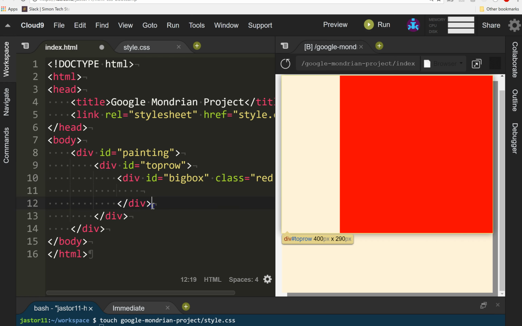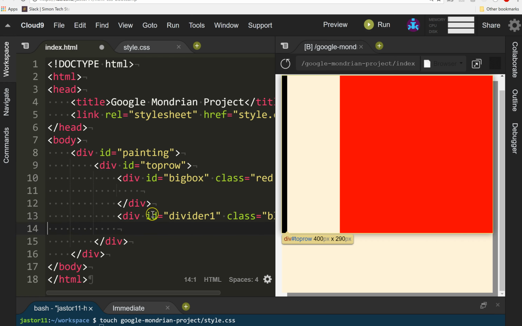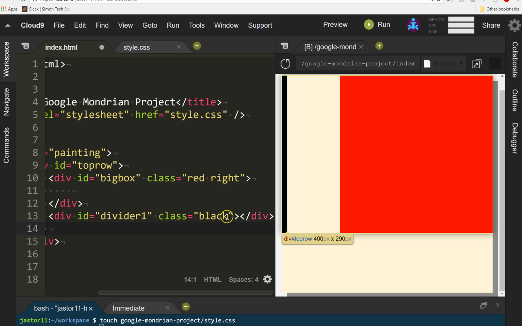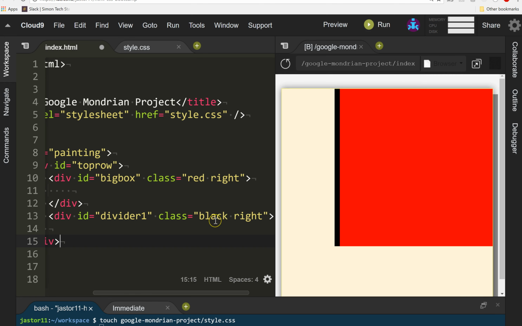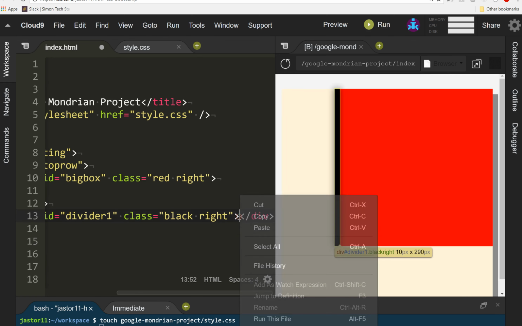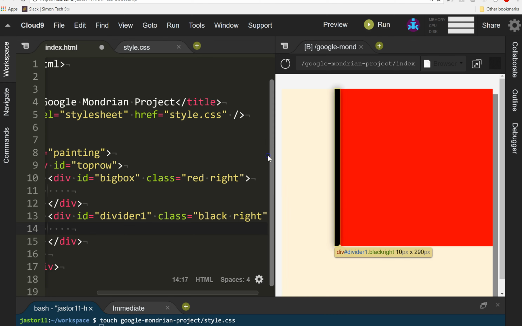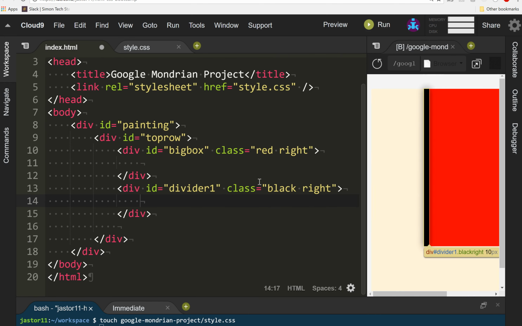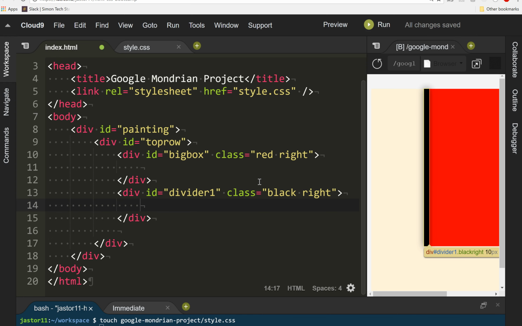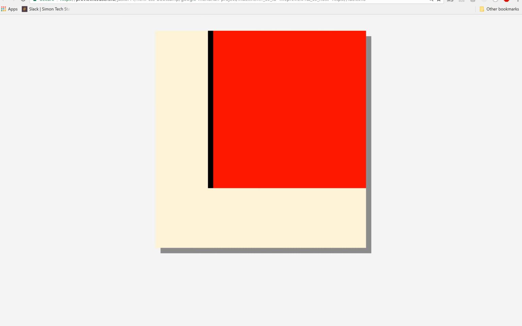Oh, yeah, no, that doesn't matter at all. You can actually put the classes in whatever order you want, black and then right, or right and then black. As long as yours looks like this, you are good to go. I'm going to show you my whole index.html page right here. That is what it looks like right now for me. If I save this file and look at the pop-up in the next screen, yours should look like this.